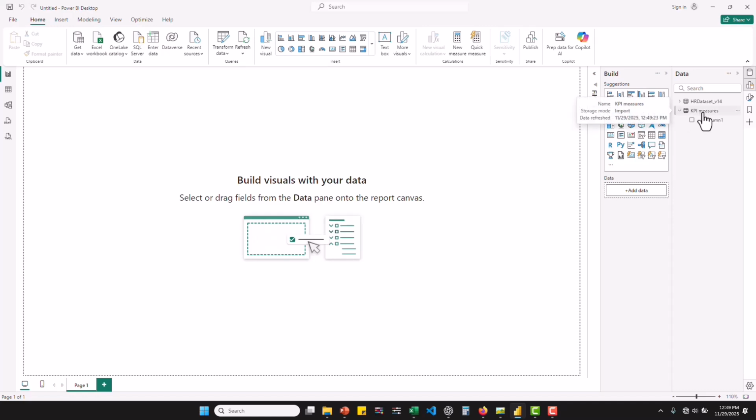Now to create a KPI measure, we have to right click and select new measure. Now the first measure we are going to create is the active employee measure. So let's go ahead and do that.